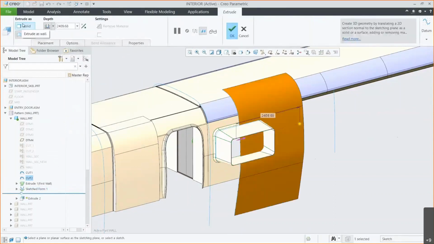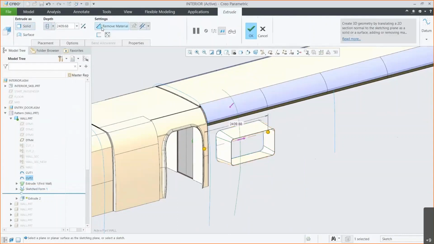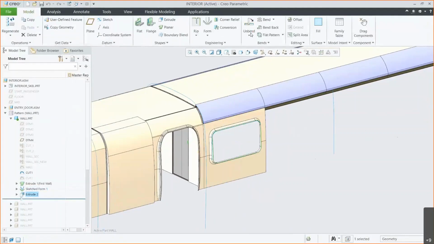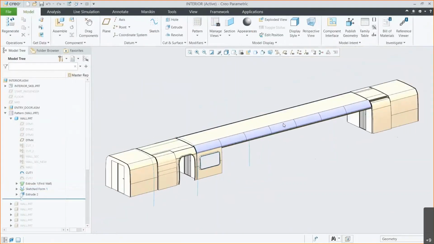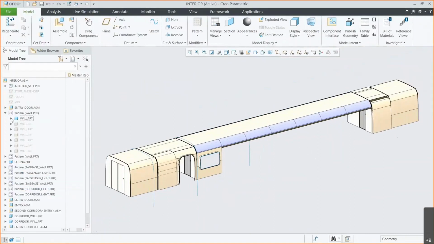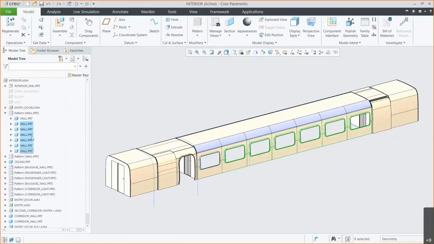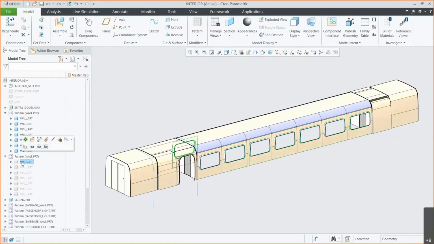and then we want to make an extrude. So all you have to do is, right, you want to make that a solid, not a surface. You want to remove the material. You want to remove everything past that. And now we know that this window is going to match up with that end surface, right? Because we created it by cutting that surface, and then you can pattern it down the line.